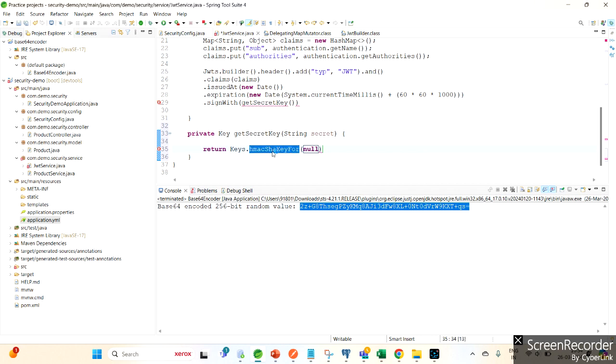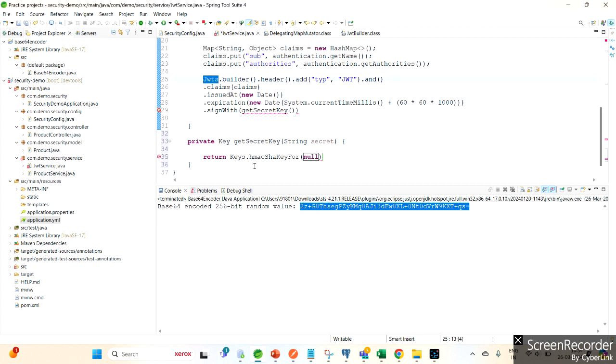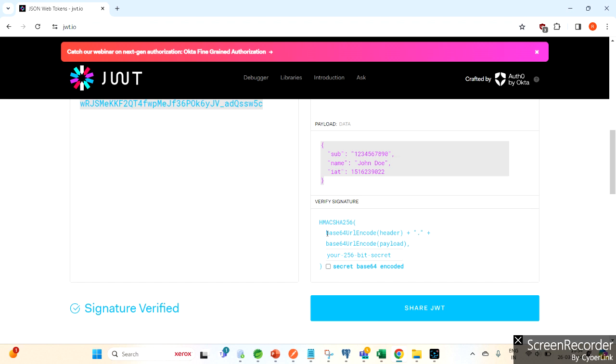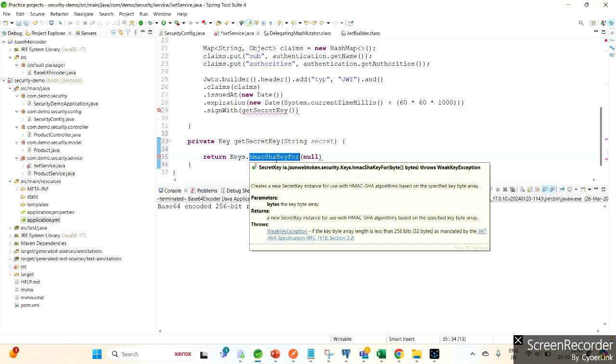This method tells that whenever we are using this key, for example if JWTS is using this key, then it has to generate the signature using this algorithm, HMAC SHA. If you see here, HMAC SHA 256, this is the algorithm we are using to generate the signature. So that's why we call this method here.